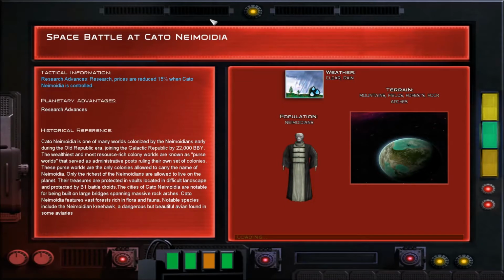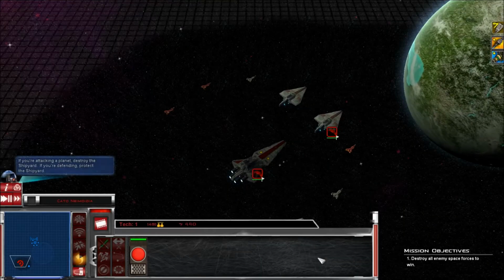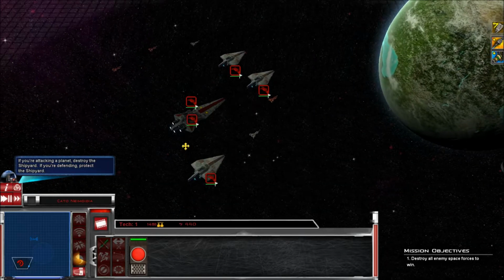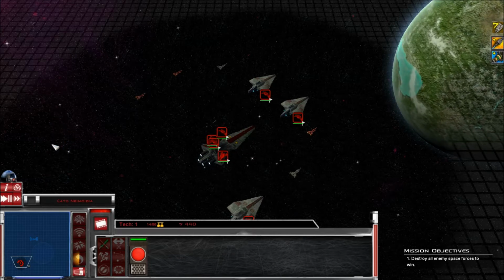Now this is a core world, so this actually is probably quite well defended. It's Nemoidia, that's why. Cato Nemoidia is one of the worlds colonized by the Midians early during the Old Republic era. Obviously, these are the weird... Here they come. Alien fish people. Right, let's get to it. First of all... Intel says there could be as much as a full battalion of droids down there. It's going to be a tough job to dig them all out.